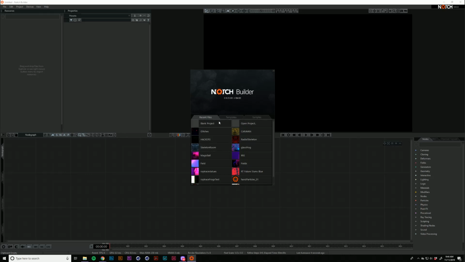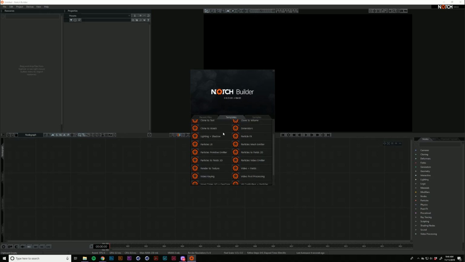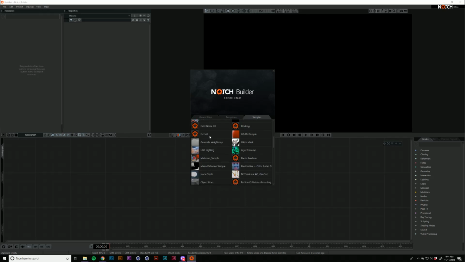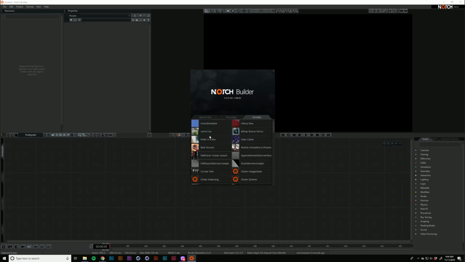It's going to show you some recent files, and you can open blank projects or new projects, but it also has these tabs here for template files and some sample scenes. Now these are a great place to start checking out things and using as a reference of how these different objects work together.